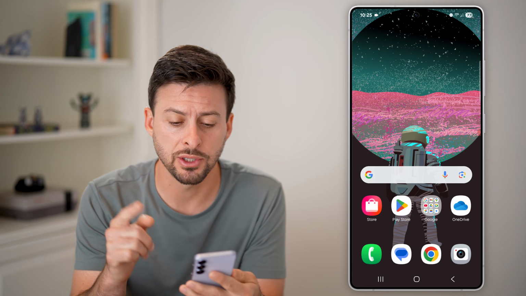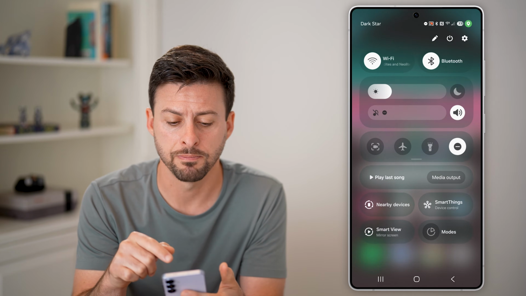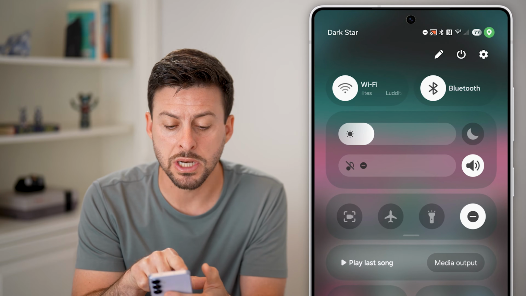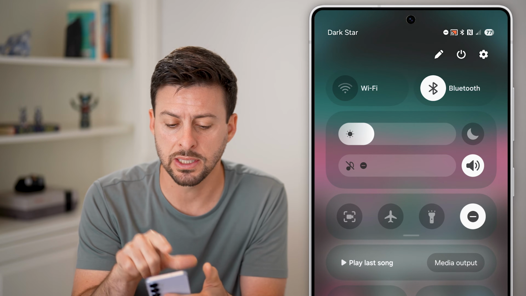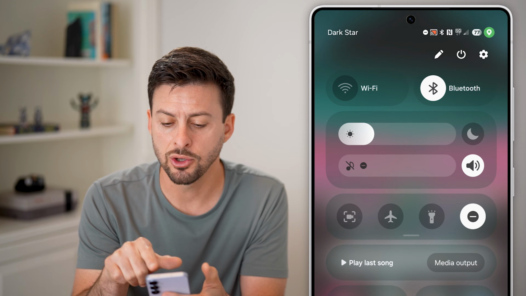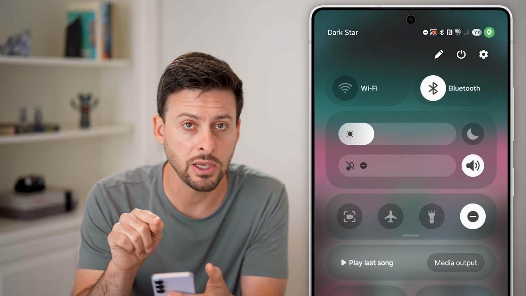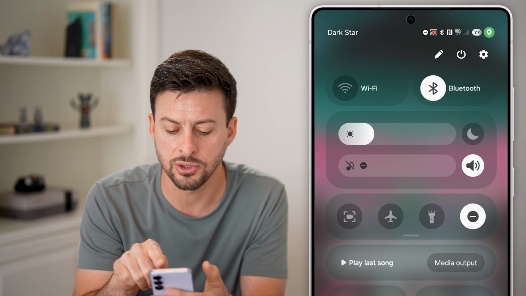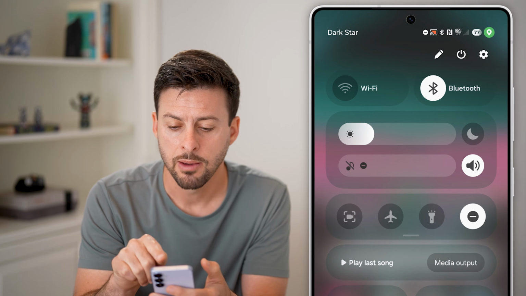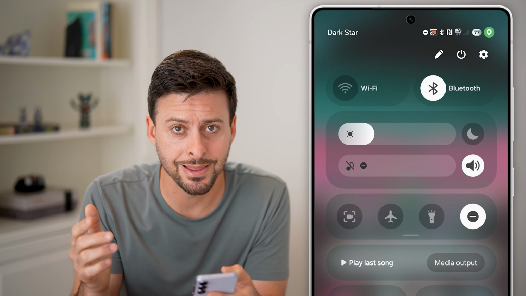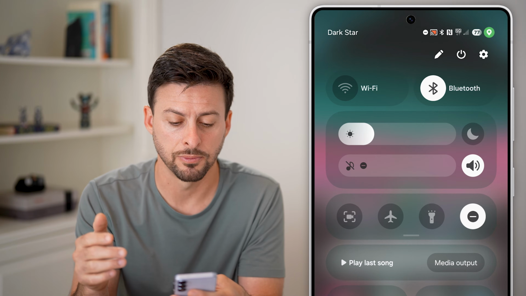Now, the first thing we need to do is swipe down from the top right. And we will make sure we're not connected to the Wi-Fi. So I'm going to disconnect from Wi-Fi. And you'll be able to see at the top right, you're going to look at those bars to see if you have a good enough signal. And right next to it, it's fairly hard to see, but it says 5G, indicating that I have 5G signal.